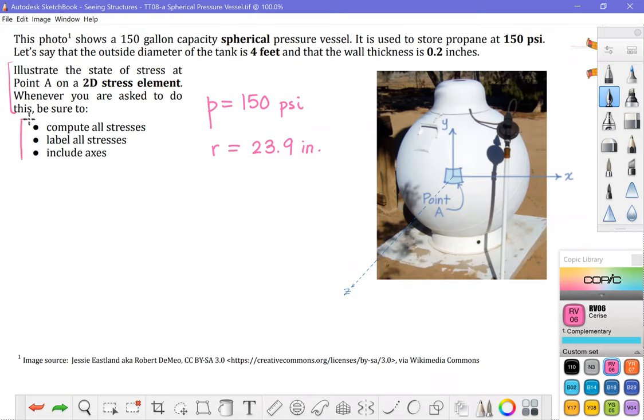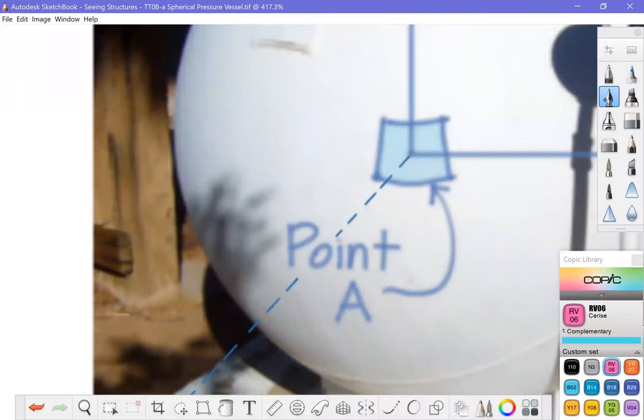And when you're asked to do this, there's a couple things you'll want to do. You'll want to compute all the stresses, right? We don't want to just show these symbolically. So we want to compute them, we want to label them, and we want to be sure to include axes. As you see over in the picture, we do have a Cartesian coordinate system set up. So we have X running left to right, Y going straight up, Z coming out of the page or out of the screen toward you. And all of that is intended to define the geometry at this one point on the surface that we're calling point A. We could think of that as a point in space, but it's also common, as I've got in the drawing, to kind of think of that as a surface membrane at that point.